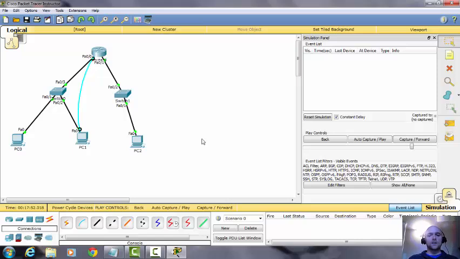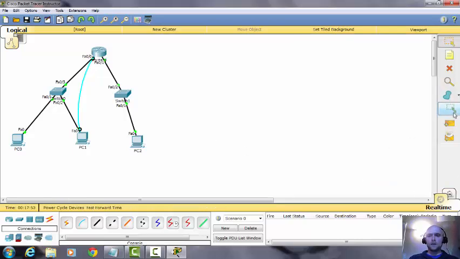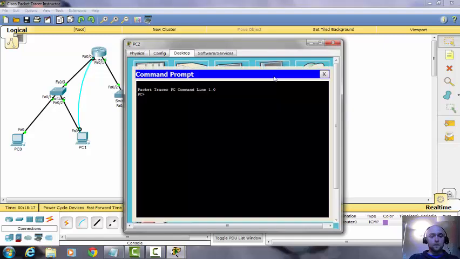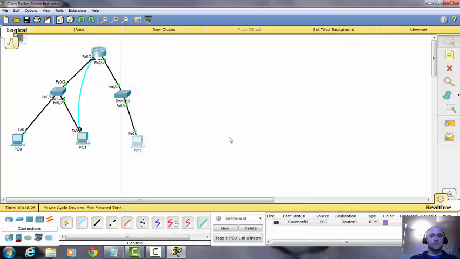Right, before I continue with this test, I'm going to go back to real-time mode, and I'm going to make a ping from this PC to the router. I'm not going to get into the nitty-gritty details of why I did that. What I really was trying to do was to make sure that this PC could communicate to the router, much like what we just did in the previous example, but I'm not going to rehash that. And that way, if I were to click into this and go to the command prompt and type an ARP, this PC now has the router's MAC address in its table, in its address book.